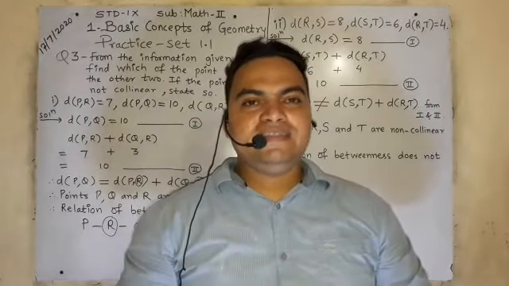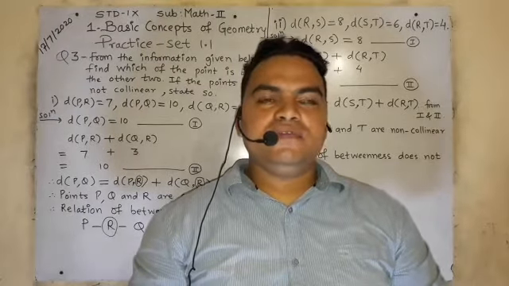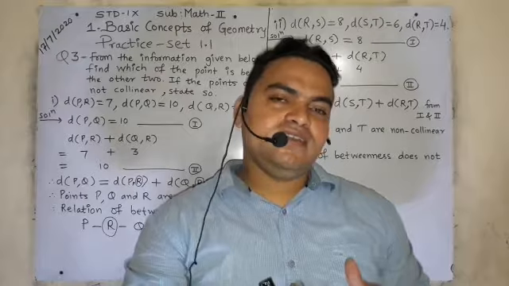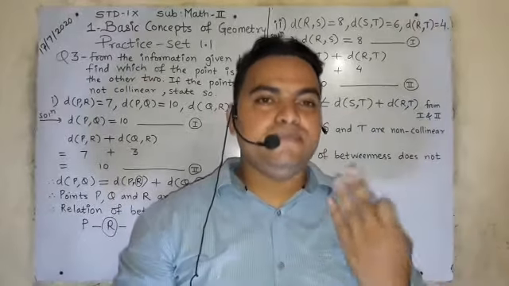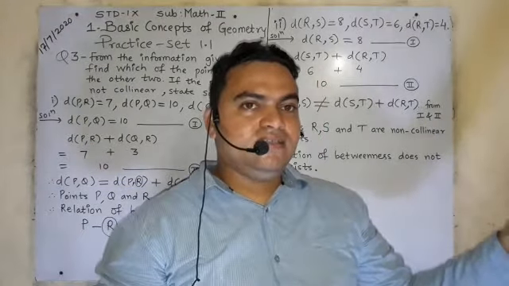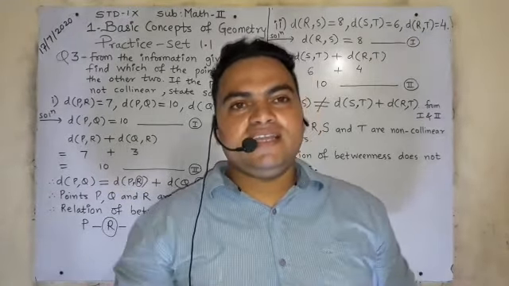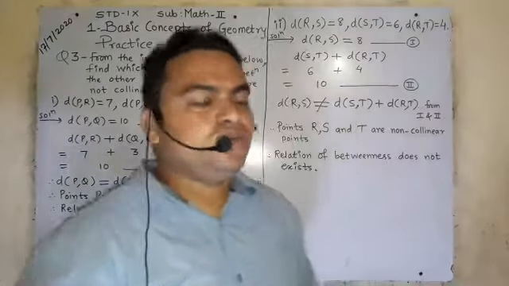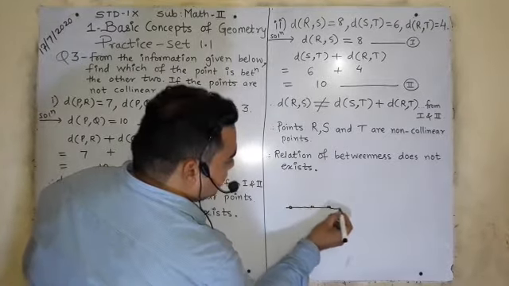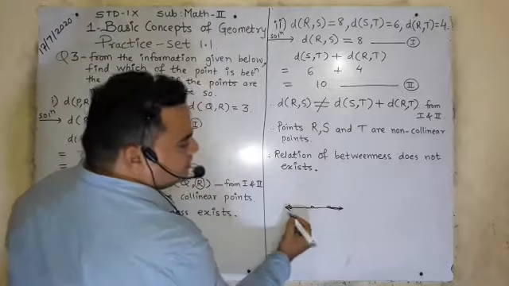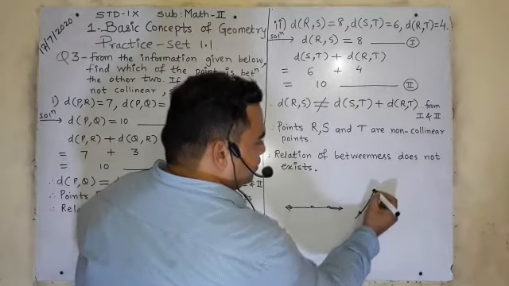So students, now we will see how to solve question number 3 of practice set 1.1. In question number 3, there are collinear points and non-collinear points. You know what collinear points are? When 3 or more points are in a straight line, these points will be called collinear points. Or if the points are not in a straight line, or are misplaced here and there, they are non-collinear. For example, if these 3 points are in a straight line, then this is called collinear points. If one point is here, one point is here, then this is not collinear points.